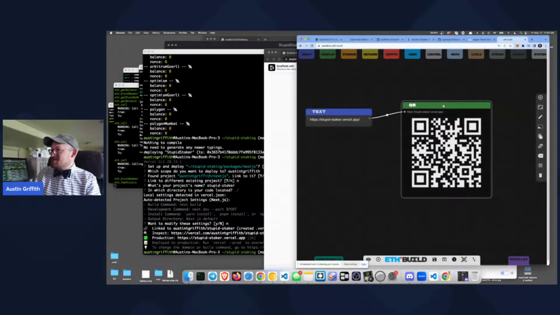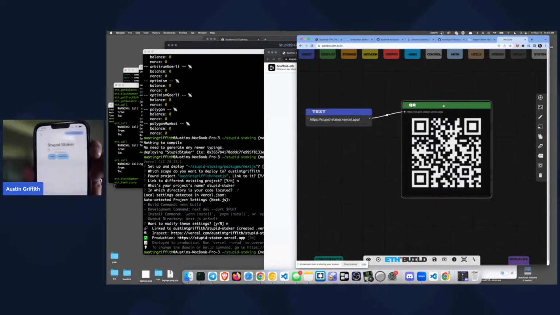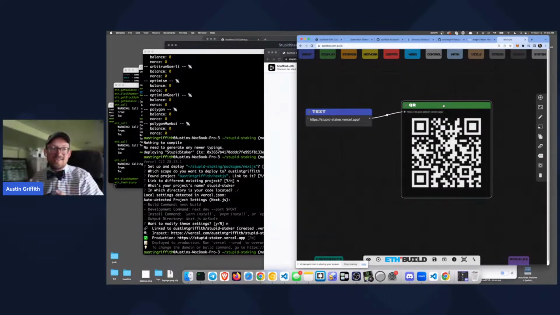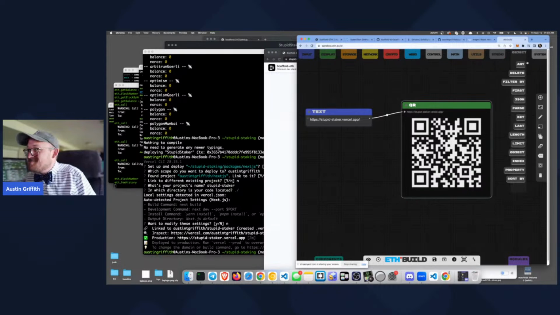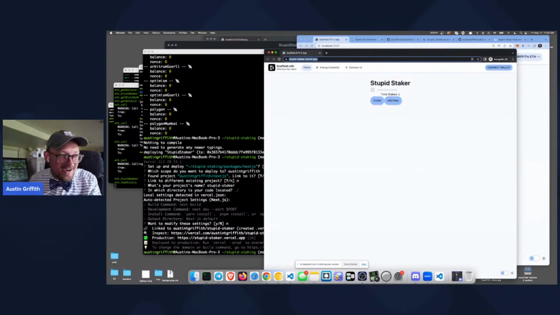I'm gonna go stake some funds. Now you can't see it on your phone. But there we go. Stupid Staker is now a live app that you can connect your Rainbow wallet to on Optimism. And it went from something we were tinkering with to a stupid live app that's out there, and there is $50 to claim from it if you're watching closely. Real quick, are we okay for time? I'm just gonna do this real quick just to check.